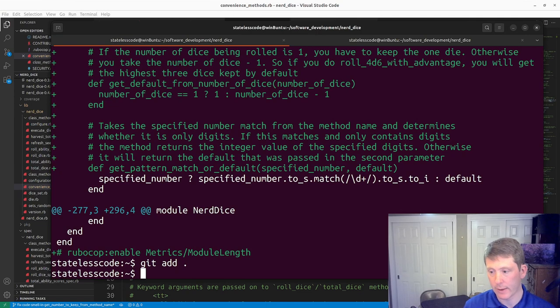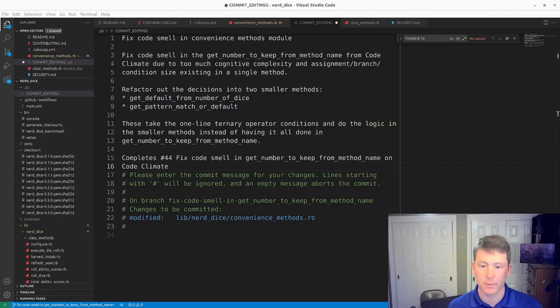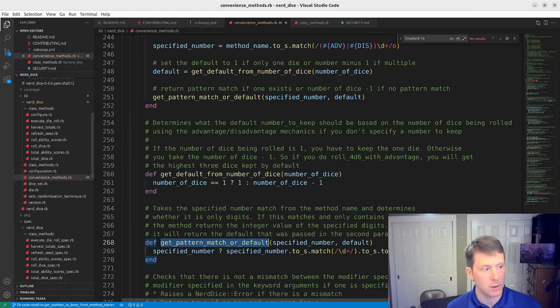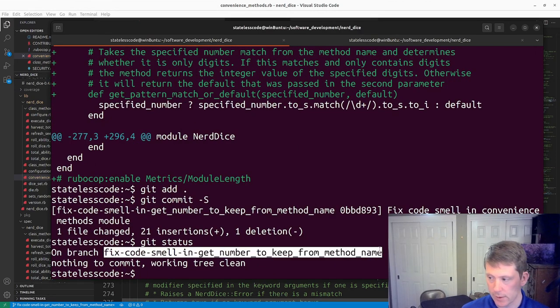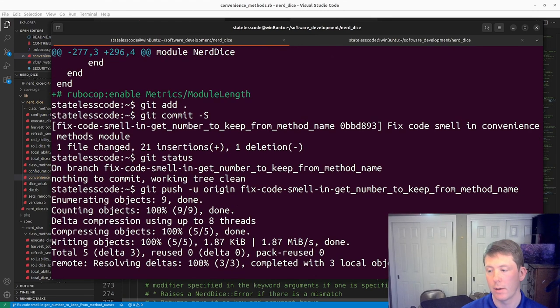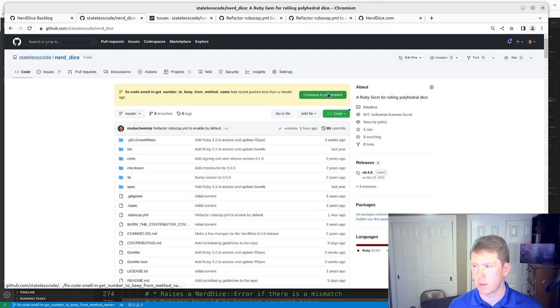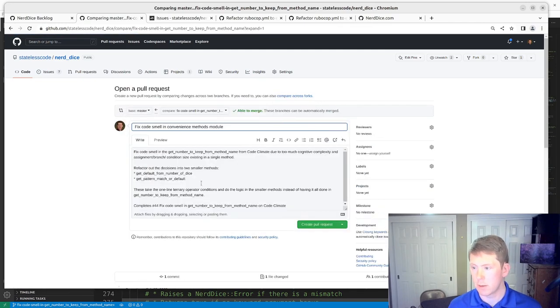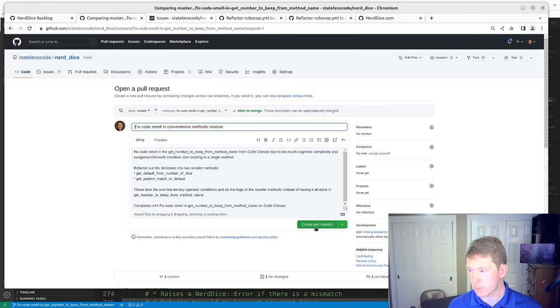Now we git add, git commit, sign it. We'll write our commit message here. Pause and do that. All right, so I've got my commit message here. I will save it, close it. Push to this really long branch name. And we will open our pull request. Even if we have to rework this for whatever reason, I'll still open the pull request for it. There's a nice view of our diff. Create the pull request.